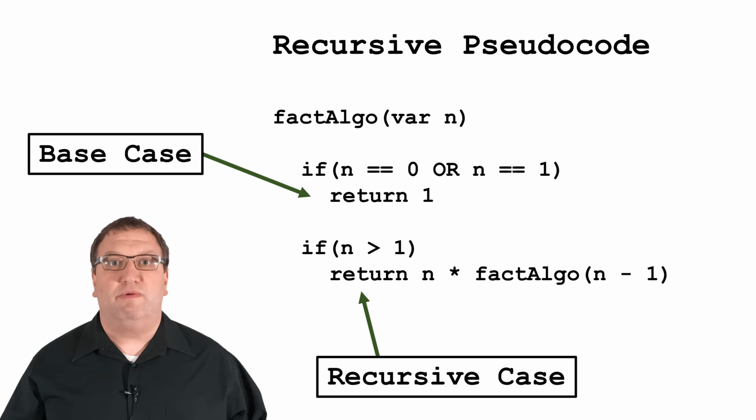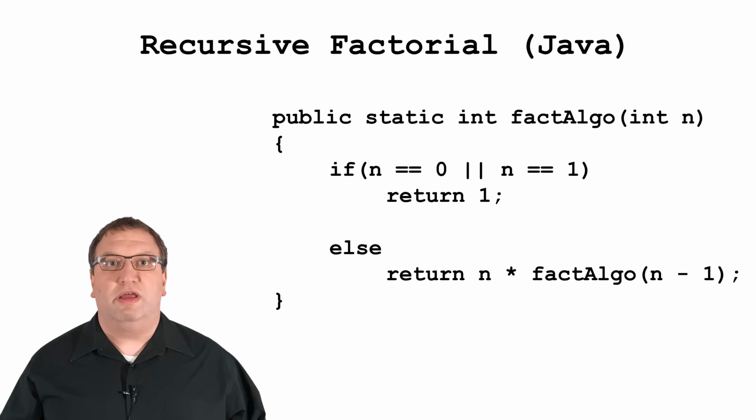Actually, even if you write a recursive algorithm correctly, you can still run out of memory. When we calculated 3 factorial, that resulted in 3 calls to our method factalgo. We were in no danger of running out of memory there. But instead, imagine if you tried 100,000 factorial. You'd need 100,000 calls to factalgo. You'd run out of space on the stack long before you hit the base case. This is one reason that some types of problems aren't well suited to recursion. Now let's look at the program, but instead of pseudocode, it's written in Java.